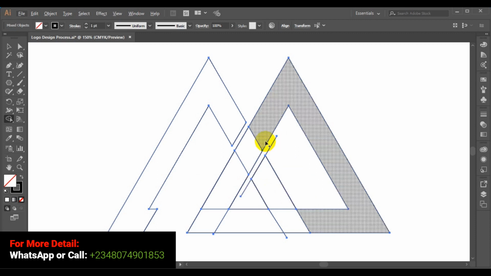So we can connect this together. Just have to drag down like this. Then drag down like this.